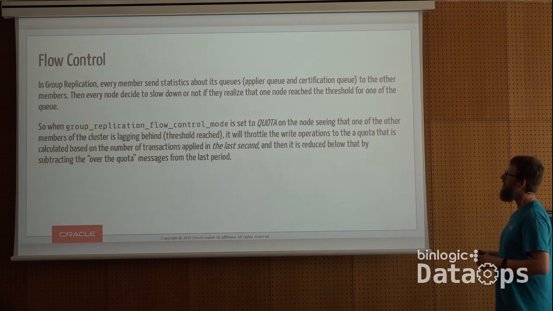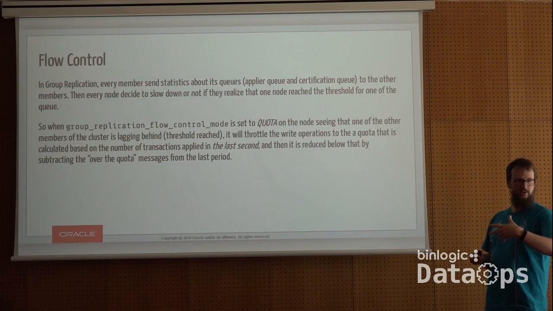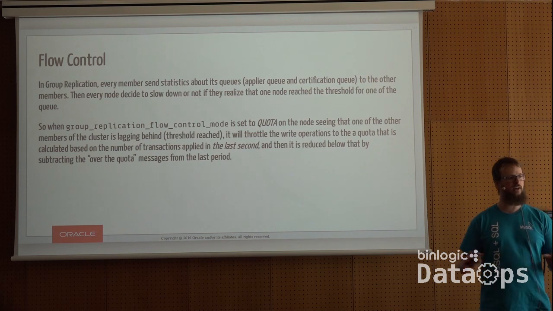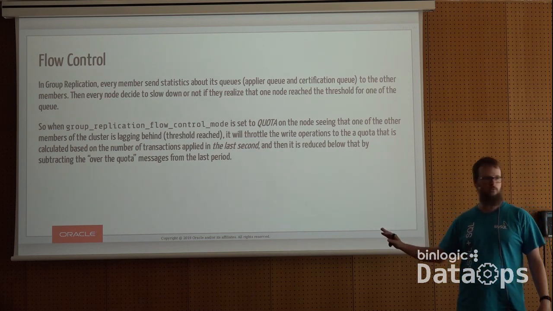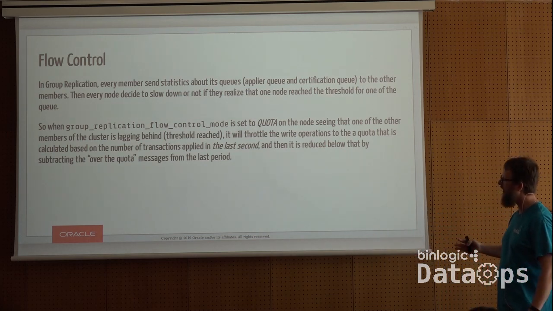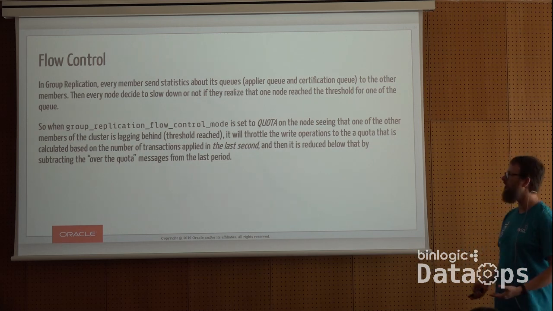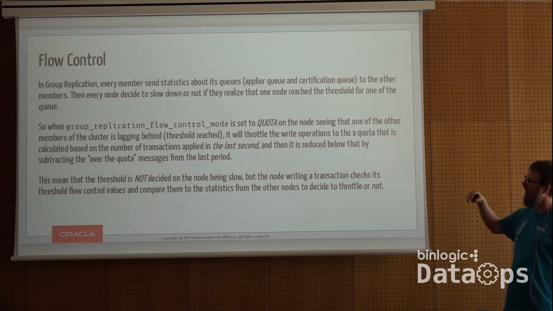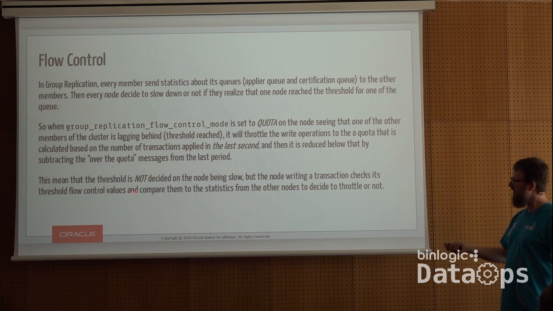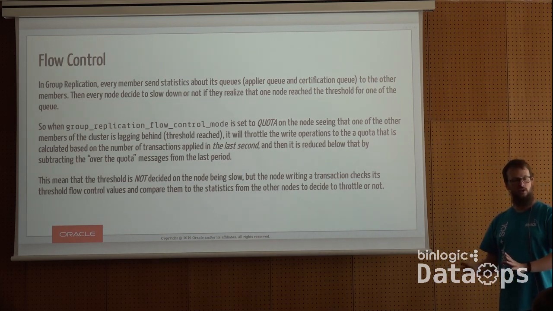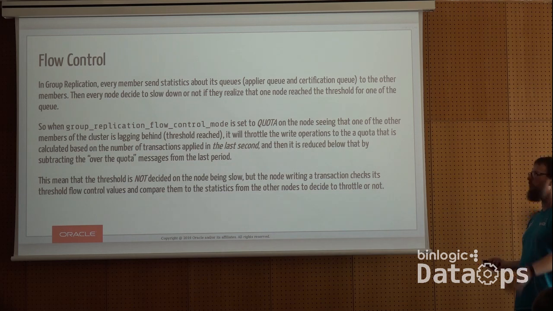So it's a quota that is applied by default. You can say, I want to disable the flow control, but you never say, I want to block everything if one node has some issues writing data, or it's slow, has disk issues, has locking, somebody has locked the data. You will never stop the world. Everything continues, but they slow down. And it's not the node that is slowing down that decides that the others have to stop. It's the other ones that say, I will slow down because one of the nodes sends me statistics and is not able to catch up with what we are doing.